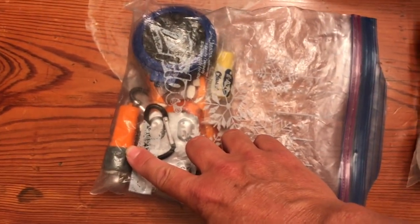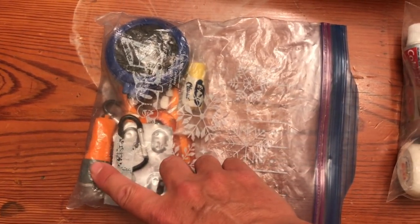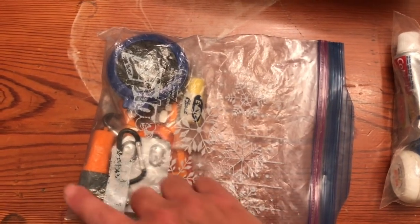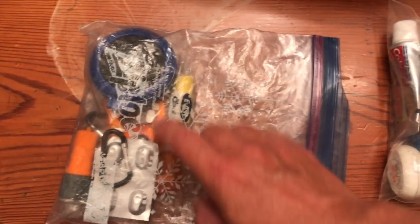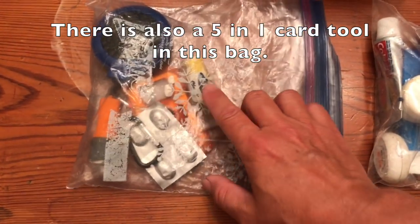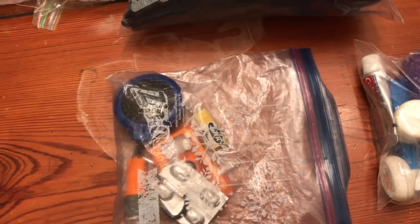My mini flashlight that I love. It's a UST flashlight, but it's fantastic, and it's also waterproof, so it's good to have when I'm on the boat within an hour of sunrise and sunset. It's one of the things you have to have for safety. And this is a hairbrush that also has a little mirror in it, and some earplugs, just in case we have some noisy neighbors or who knows what.